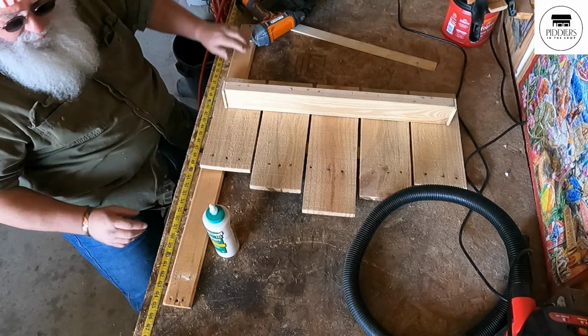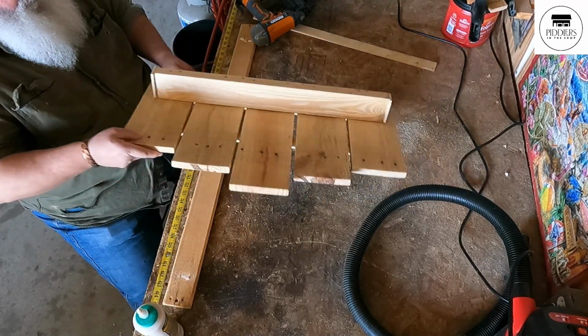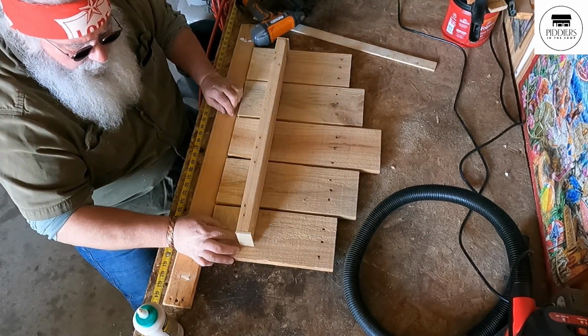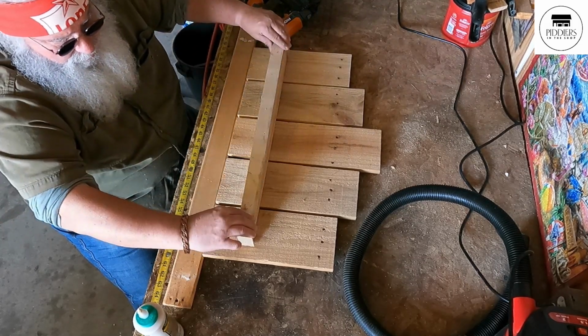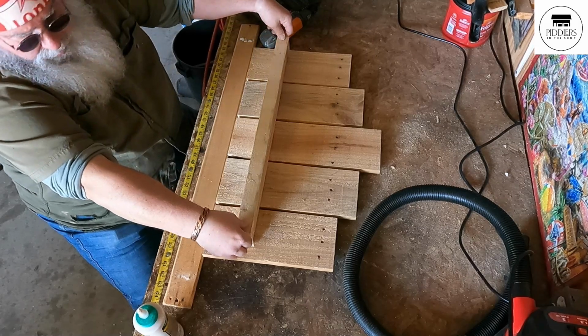I'm not putting a lot of nails in those. The wood glue, when it dries up, should pretty much hold them on there pretty good. Now, let's look at this one, see how this turned out. Pretty good. I like that.